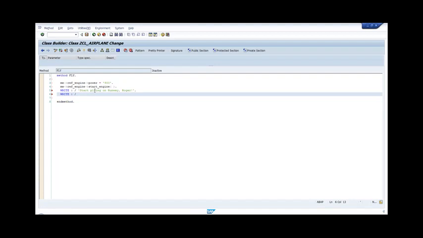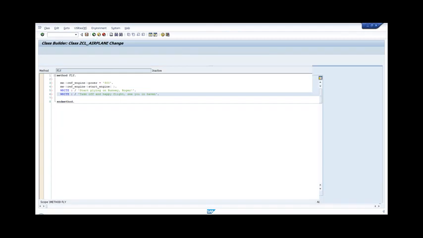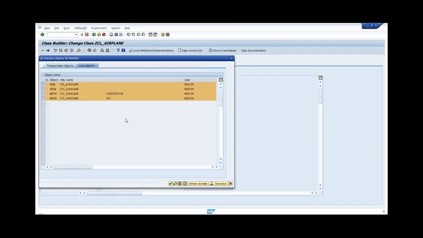And then finally take off. So that's my code. Activate this.